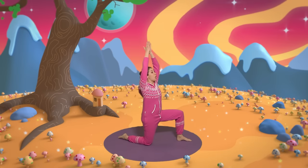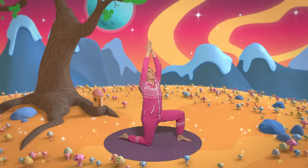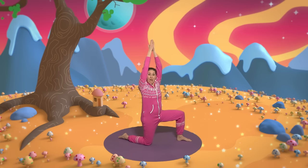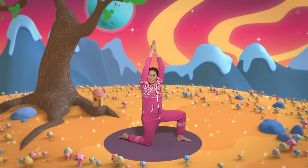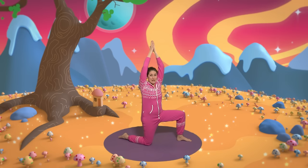Just like Twilight, the unicorn of dreams, with her big pointy horn. Greetings, dreamer. Welcome to the lake. Come and help me spread starshine and give everybody good dreams.